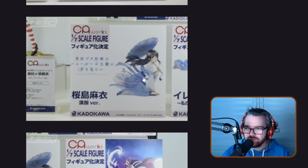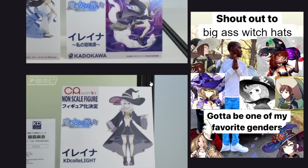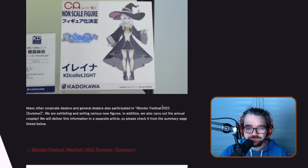Is that more Bunny Girl Senpai? Looks like it. Another Journey of a Liner figure. I always like her. And she's getting a non-scale figure in the KD Collection Light series. So yeah, I assume that's sort of a cheaper line of figures for KADOKAWA.